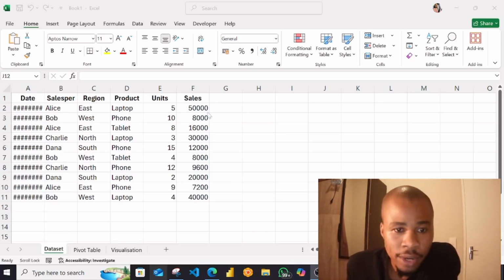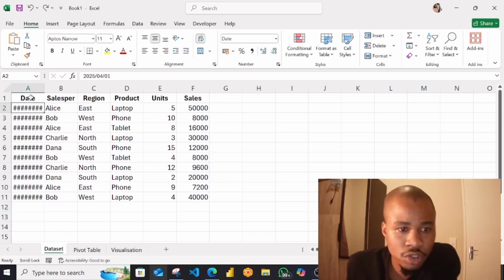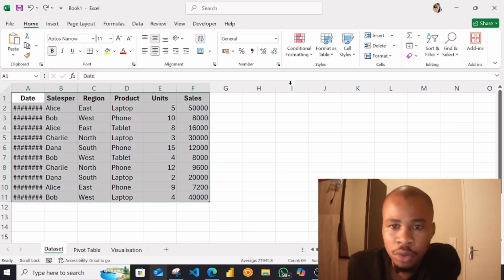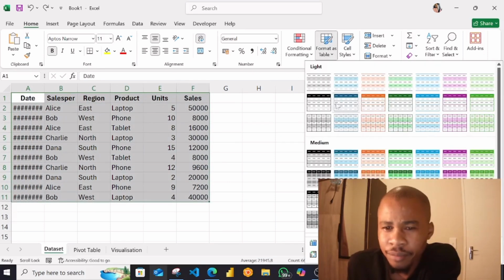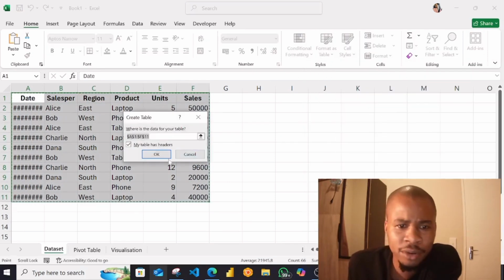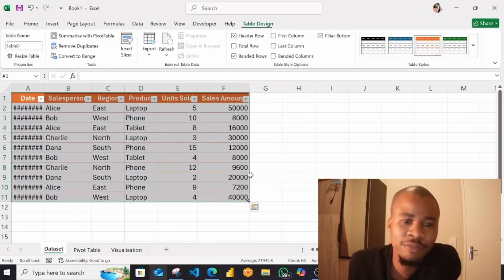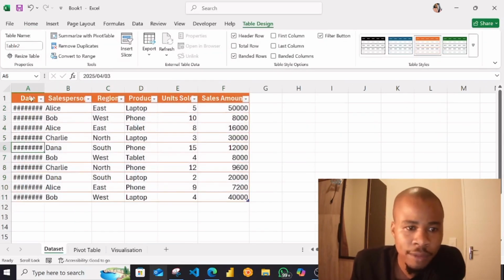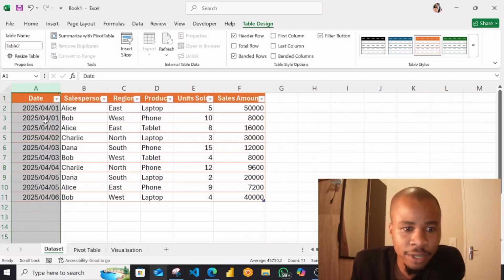So we have our sales data sets. What we'll do is highlight our whole data set, and we'll use orange this time around. My table has headers. We've been using blue, but here it doesn't fit very nicely because the dates were not showing.